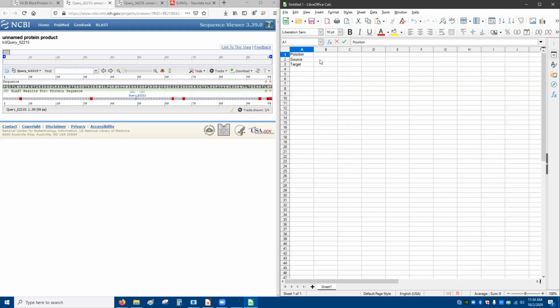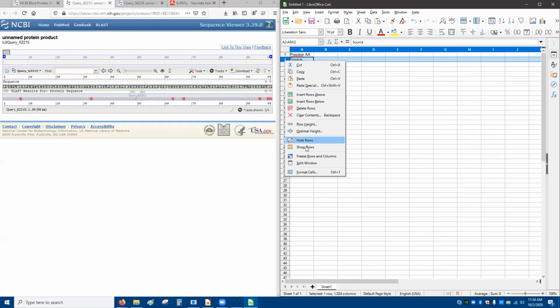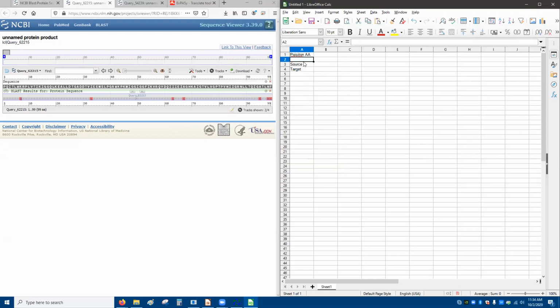This is the amino acid position, so we can insert position, nucleotide.